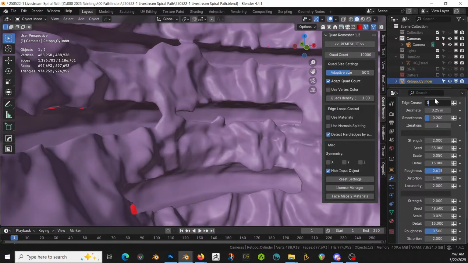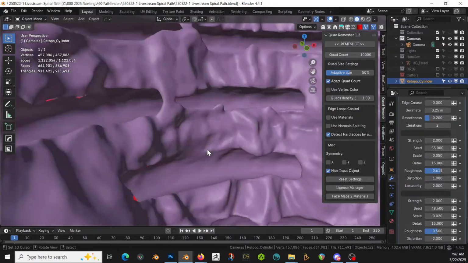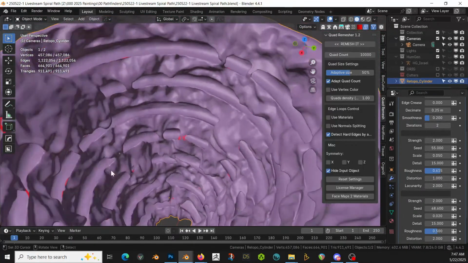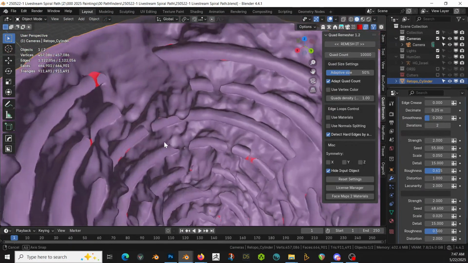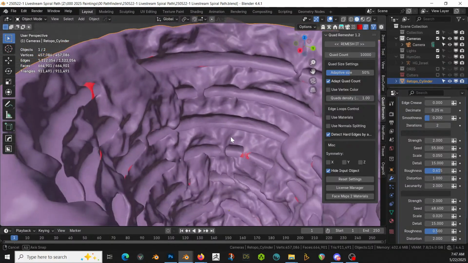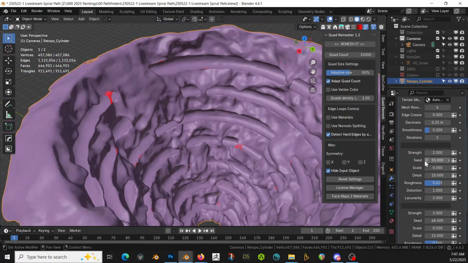Edge creases. Let's see if we change the edge crease to 0. What happens? Do you get better or worse? Looks better for the cut throughs. Okay. I like it.